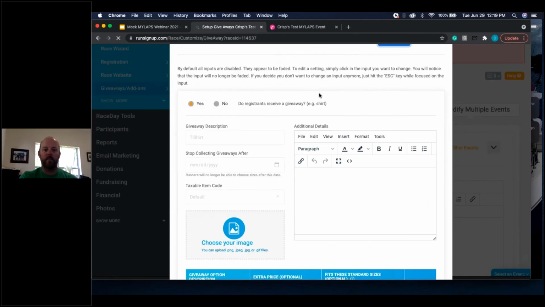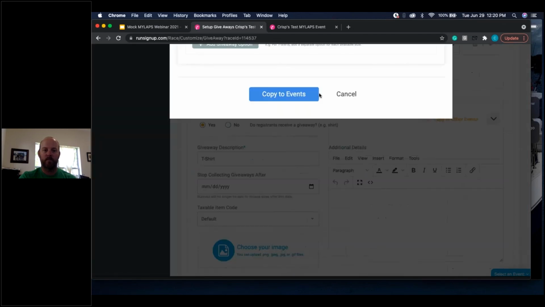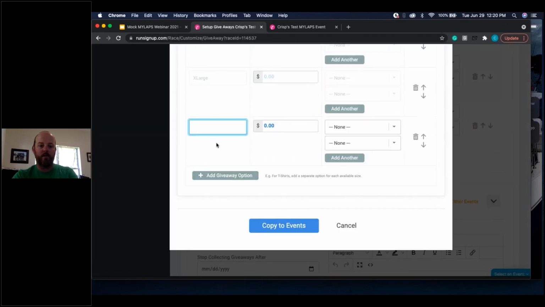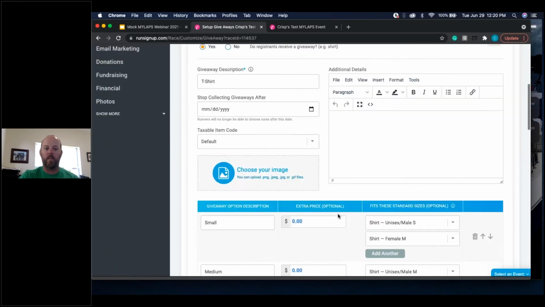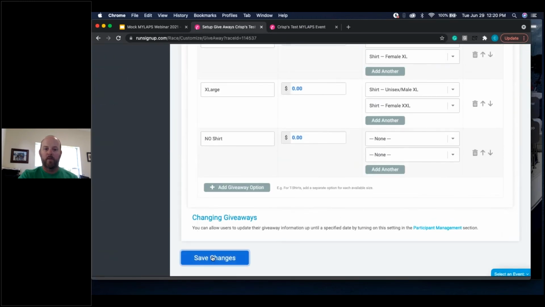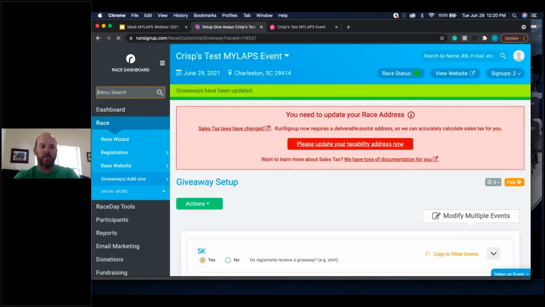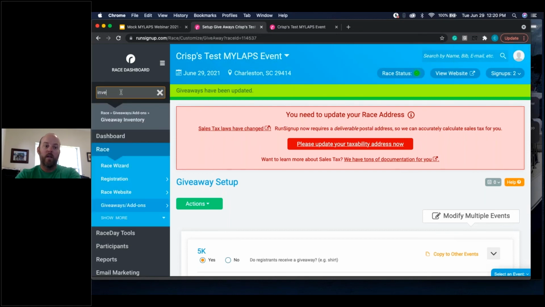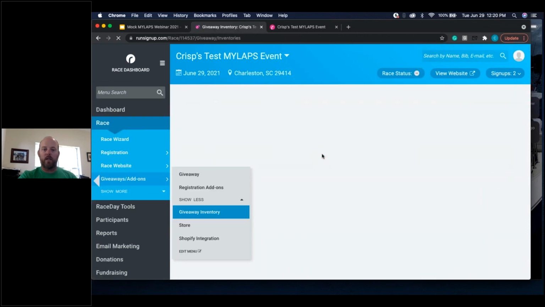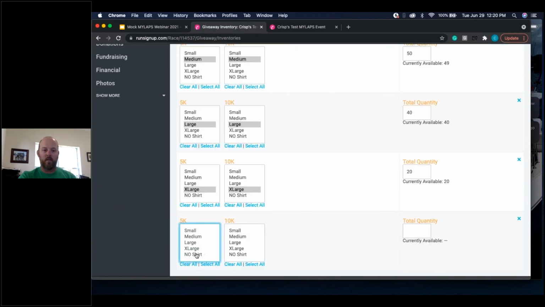And the reason being is if all of the shirts are gone, you will actually hang people up and they won't be able to register. So you do not have to put an inventory in for the no shirts. You can, but you do not have to. So we can go back in, and if I want to select this no shirt option now, we would say like whatever, 10,000.